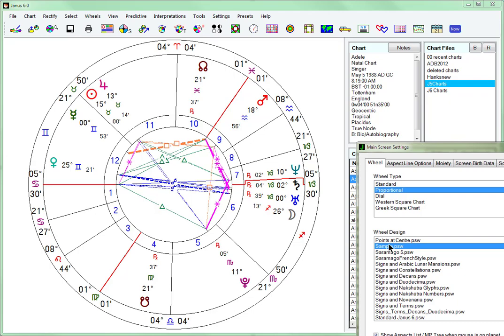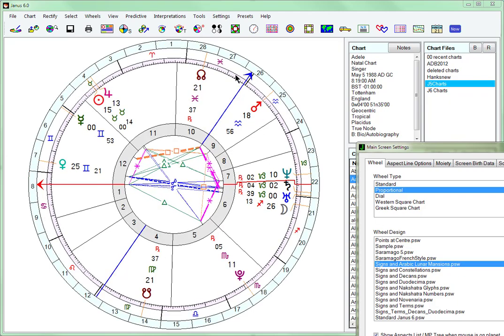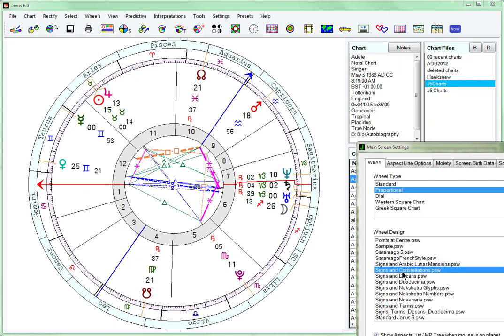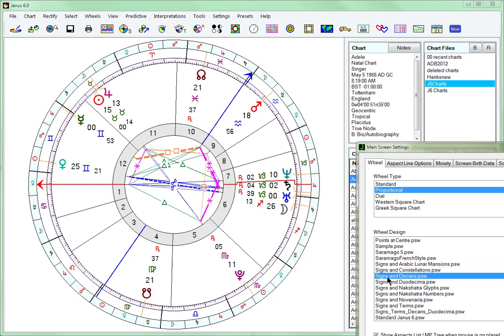However, Janus 6 adds wheels that have never been available anywhere else. For instance, if you want to see the Arabic lunar mansions around the outside, their boundaries, or signs and constellations, including Ophiuchus, if that's how you pronounce it, or decans.